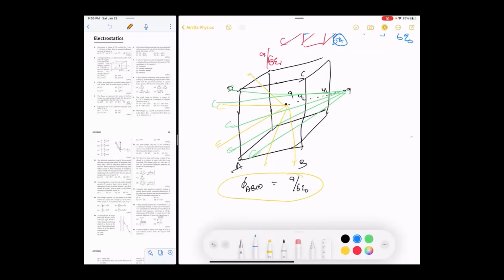So what I'm doing is, I am extending the cube. If I complete the cube, another cube, the blue color cube, what is the flux through this face? Again, the same concept: the green flux through this is equal to 6 Q by 6 epsilon naught. Are you able to understand now?